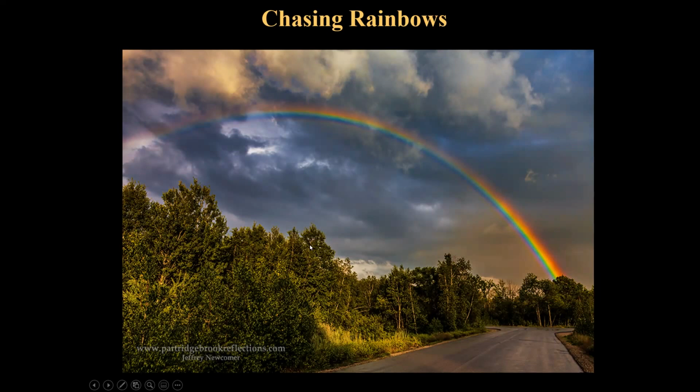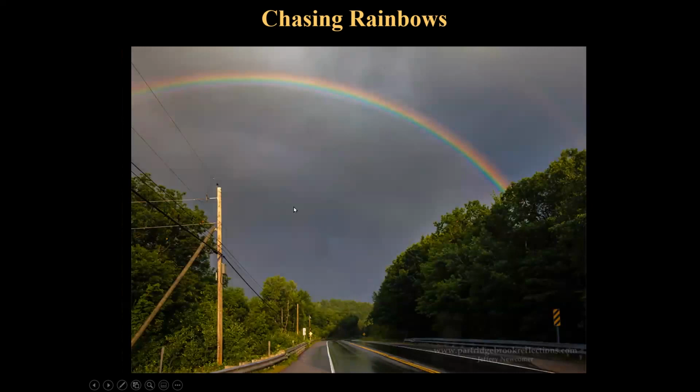It was heading generally more southeast. So I went down Route 12 and was able to see it again as I went along the road. Again, not a very interesting foreground, but I thought I'd catch it. You can see the hint of a second rainbow here. I started thinking about where I might go to catch it, where there was something interesting. And I hoped I could get down towards Troy, where I could get a view of Mount Monadnock. And I was hoping the rainbow would be there.